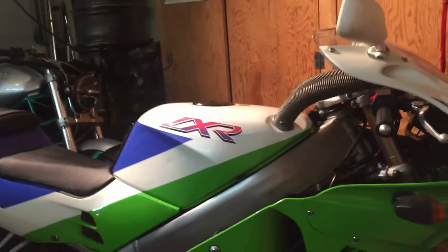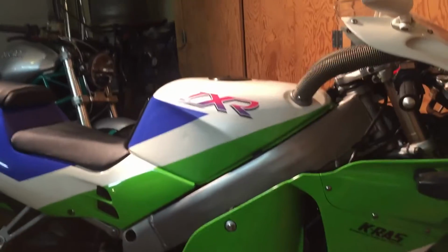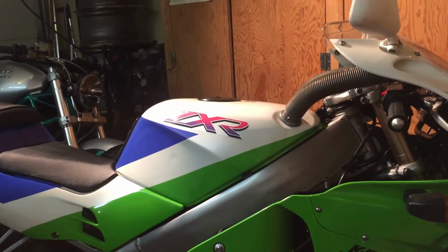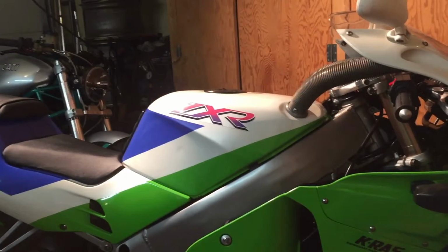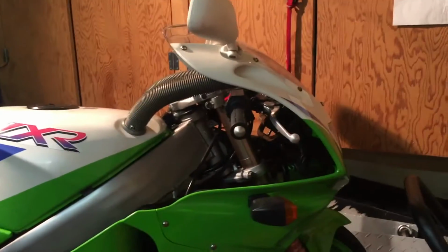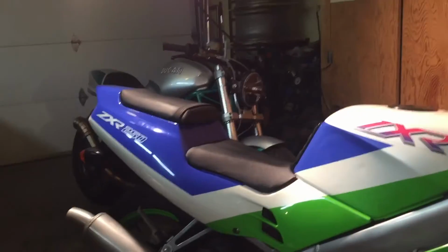So yeah, welcome back to garageLaverty, where the beer's always cold and shit's always broken. I've just returned from a wonderful hike down the side of the ZXR250 here in Washington, where, as you can see, it's all together. It looks wonderful. It's a gorgeous bike when it's in one piece.